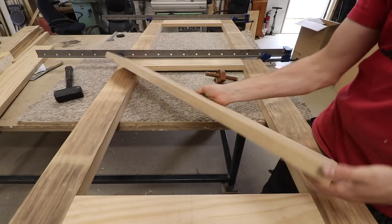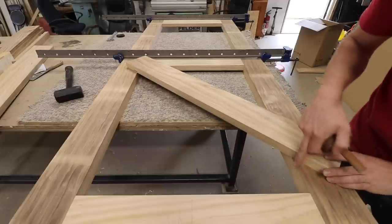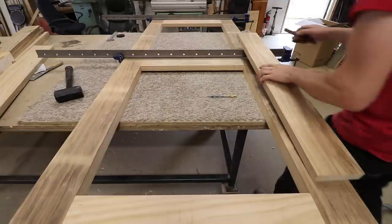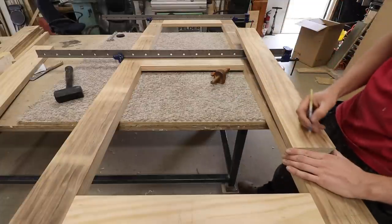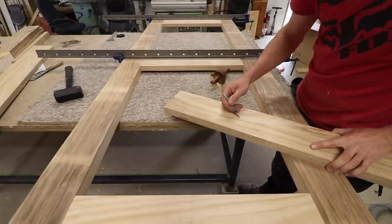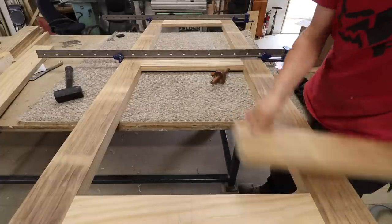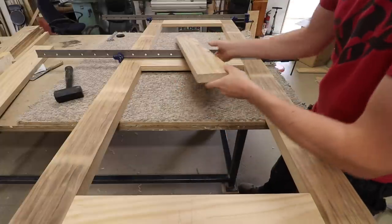So we're going to run that gauge along the back, down the ends, past this point here, so that we're going to be able to see the line once the brace has been cut. Both ends. I'm just going to run a pencil line in so that the camera can see it. And we just want to tick that centre line up over the ends of that piece of timber. One, two. And that's our reference point.